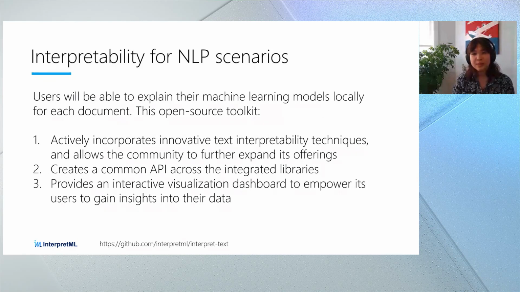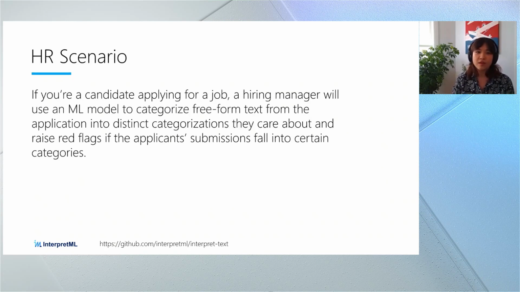So InterpretText comes with explainers that support BERT and RNNs, as well as standard scikit-learn models. With our open source toolkit, users will be able to take advantage of the state-of-the-art interpretability techniques with a common API across integrated libraries, as well as its own visualization dashboard for understanding which key phrases and words were important to your text classification. So let's consider a real-world example where you might actually need to use this.